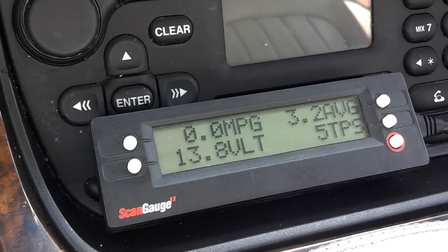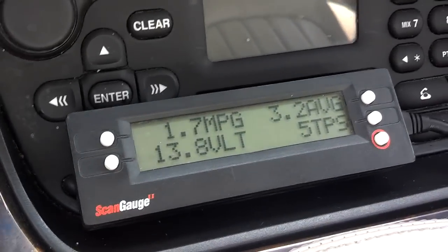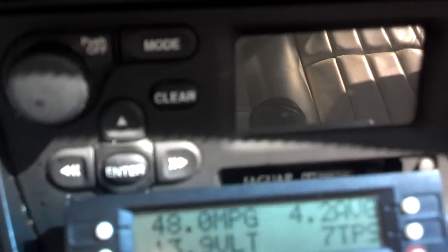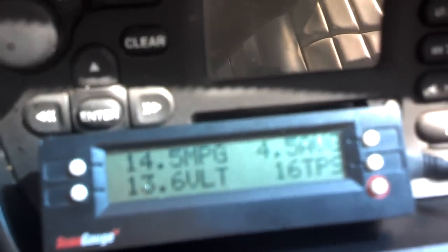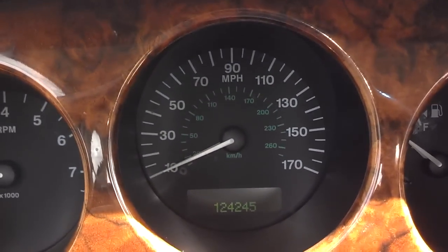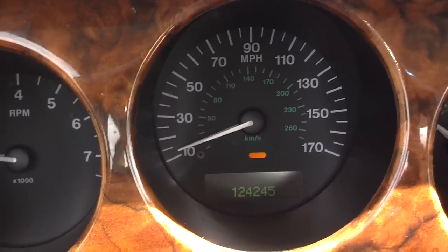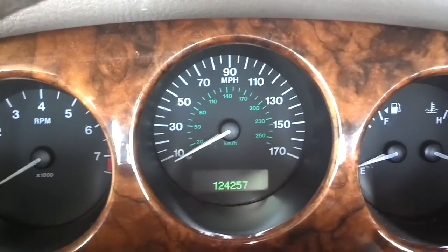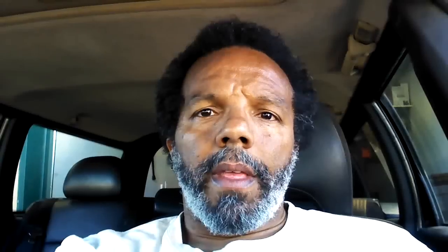With the vehicle running, it is giving different throttle position readings — it's at 5% at idle, and as I accelerate it goes up to 14, 18, 24 — so I am getting various readings. I'm going to drive about 20 miles and see if everything stays clear. Starting at 124,245 miles on the odometer, I put about 12 miles on it with no check engine light, so we'll see how that pans out over the next couple hundred miles.